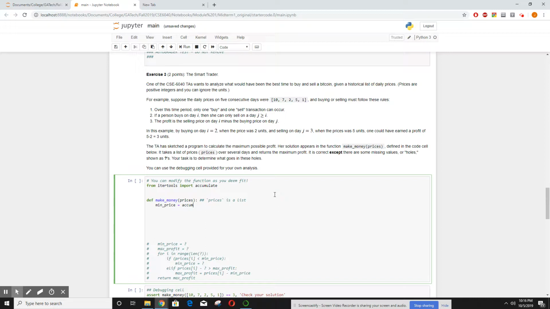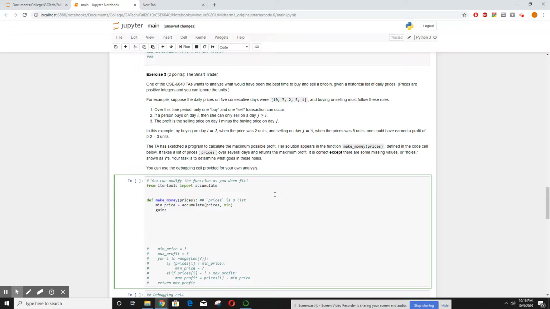So what I want to do is create a new list of minimum prices where it will iterate through prices and if it hits a new minimum, take that minimum and put it inside this list.